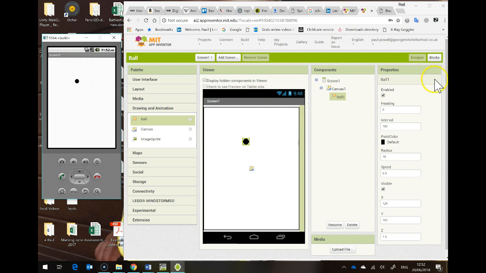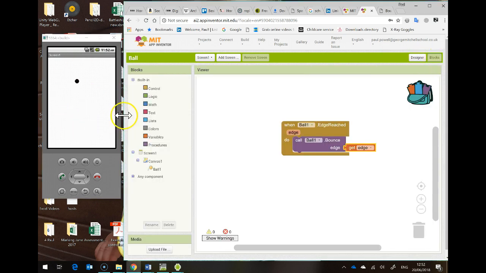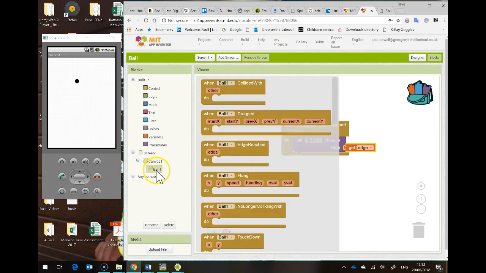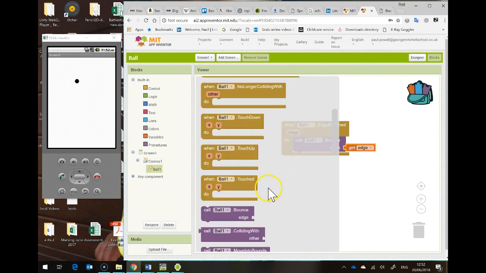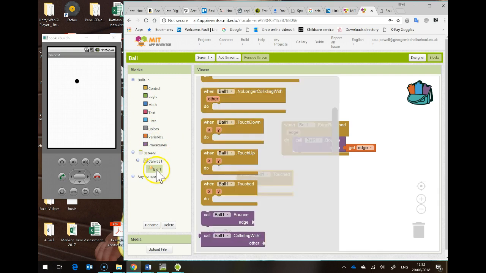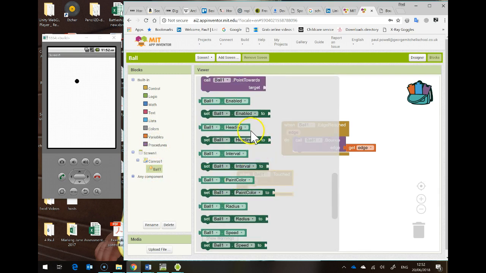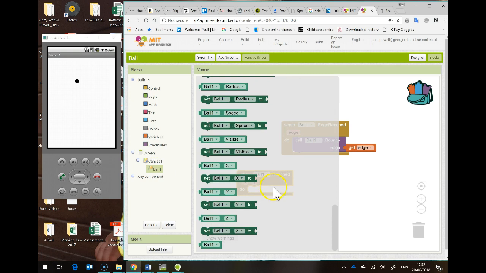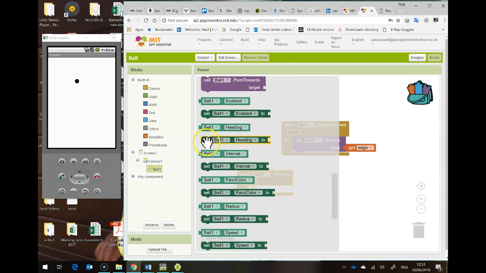So we need to set the ball moving. So I'm going to come into here and again on the ball, and I'm going to say, do you know what? When we touch the ball, I am going to give it some kind of heading. So it says ball 1, and then ball1.speed.